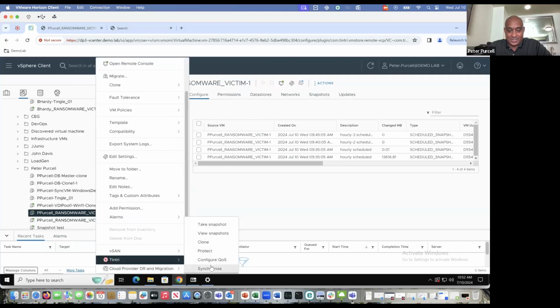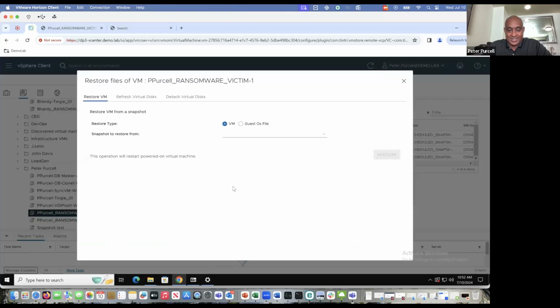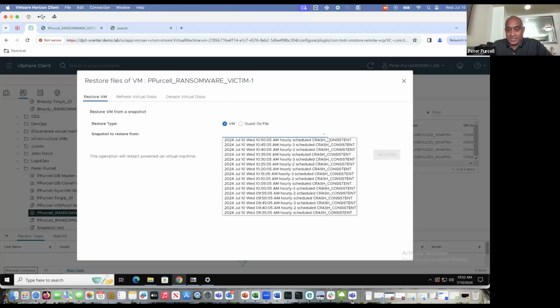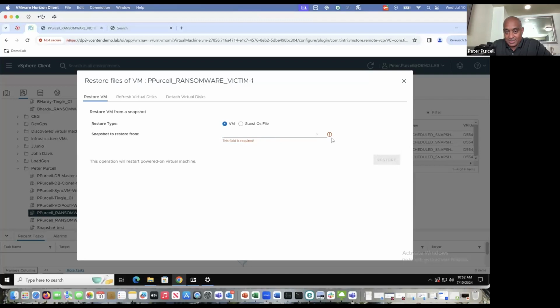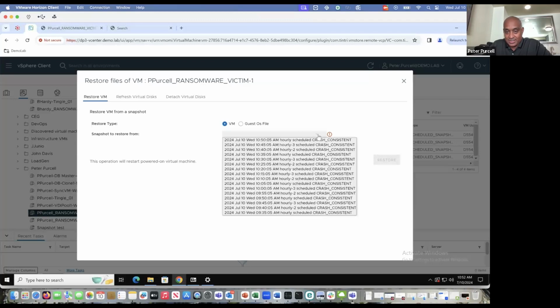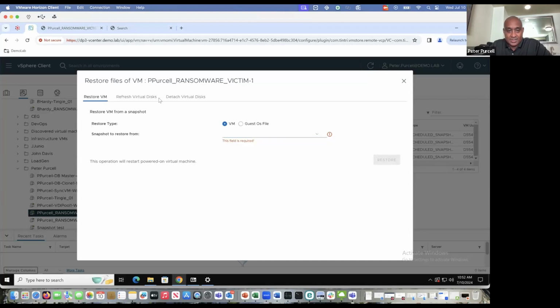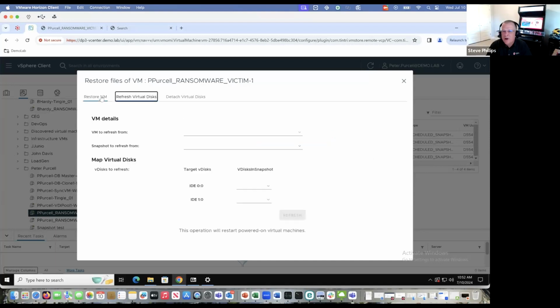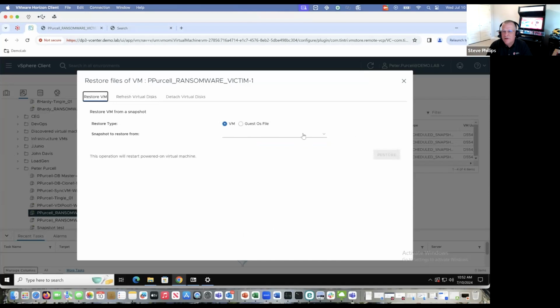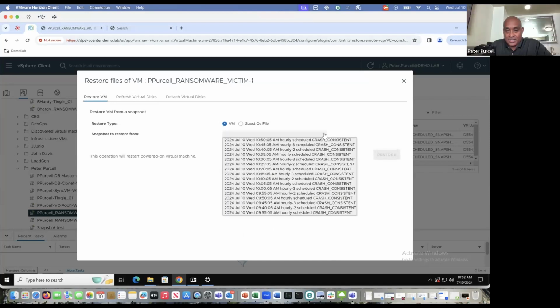So what I want to do is restore that VM. And so I'm going to go here and I'm going to pick the VM. Oh, it's not there yet. Hold on. Is this it? No, that's not the one. Well, 1050, you might want to go back to like 1045 before you started encrypting. Yeah, so this is kind of the trick, right?